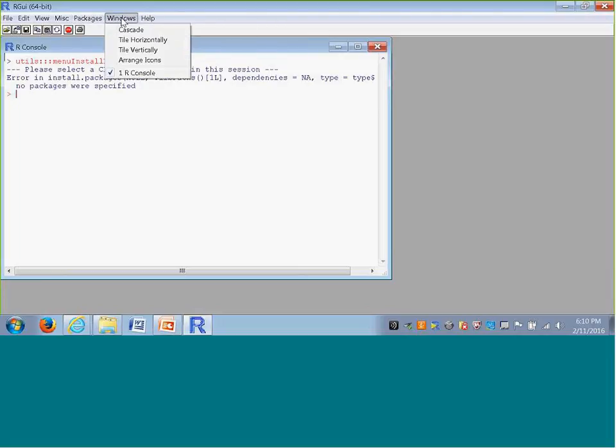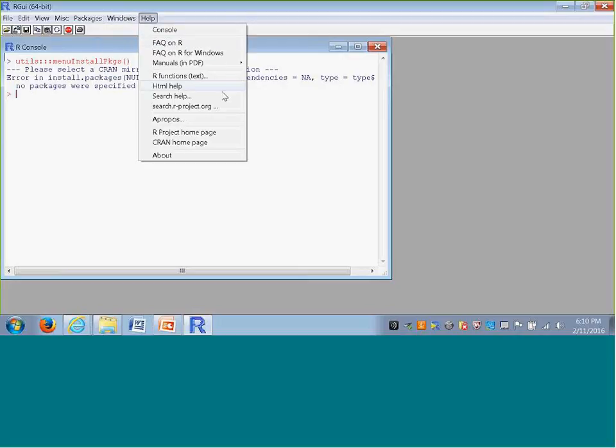And this is basically how you set up your windows and tile them horizontally, vertically. And then you have your help and your manuals. So for our console, that's going to be it. And now I'm going to show you doing the same command in NTP to R. So let me cancel out of this.